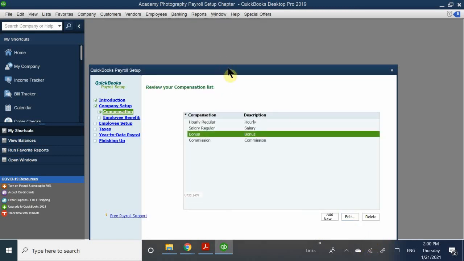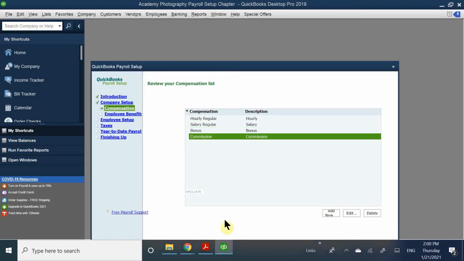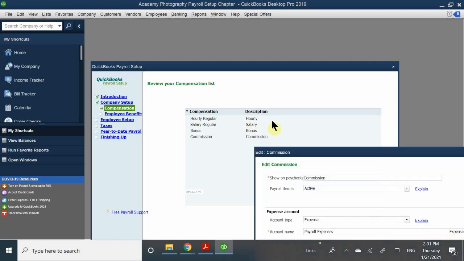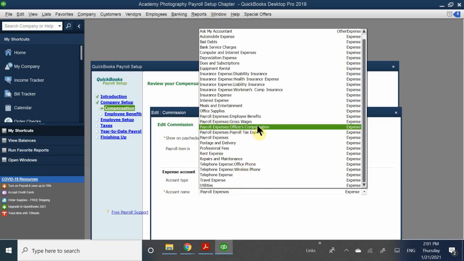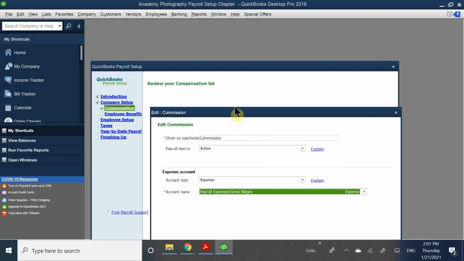Finish. Okay. And then, of course, commissions is based on whatever you do have, or if you don't have it, that's fine. I'm going to go ahead and get rid of it because the book doesn't say that you have it. But if you do, like I said, when we set it up, if we can edit it right now, it's going to ask you the same questions as before, except this time my commissions is going to be considered a gross wage.